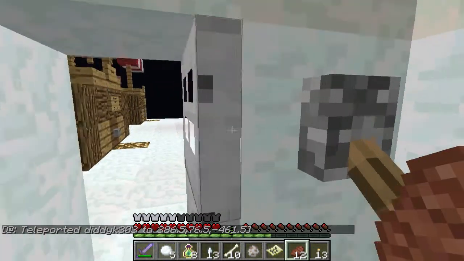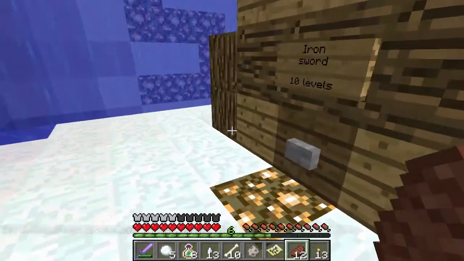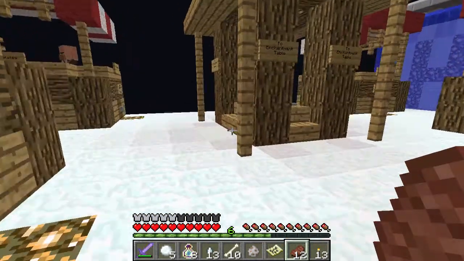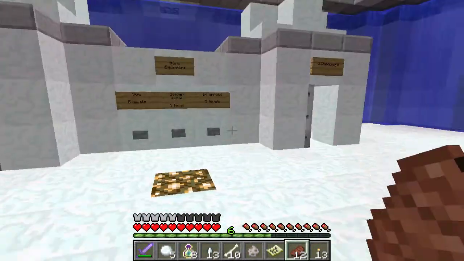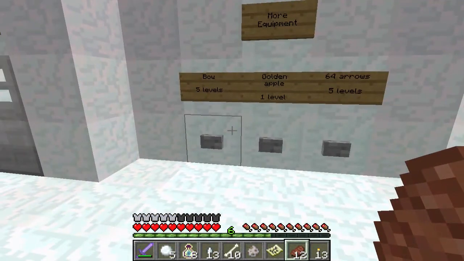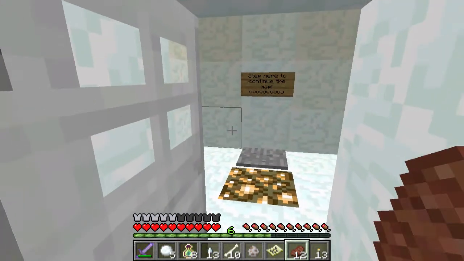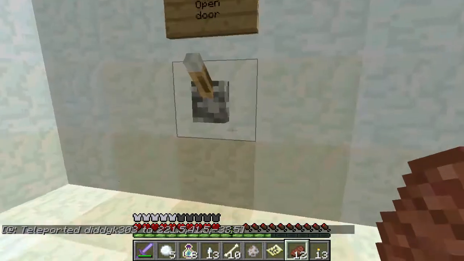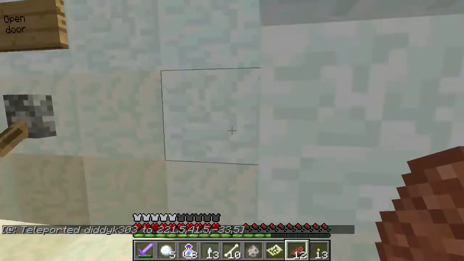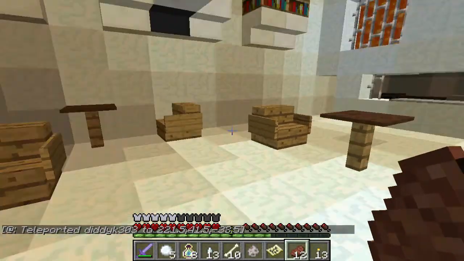Alright, shop me up, bro. How many levels do I have? I've got 6. I don't really need a sword. I can enchant, I guess. No, we don't need anything just yet. Ooh, golden up. I'm just gonna continue on the map for now. I can always go back to this point and get some stuff from the shop, but I don't think I'm gonna need it just yet.